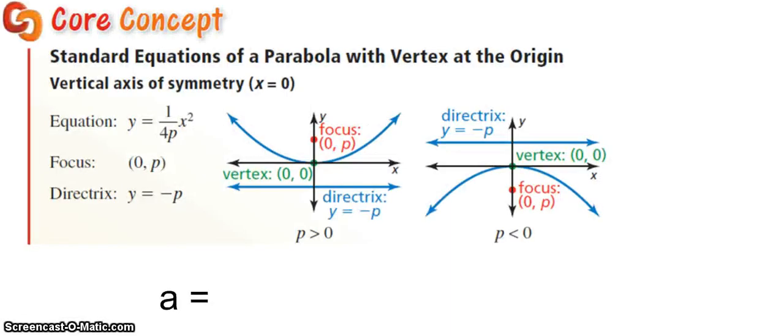We use this new letter, not new, but we haven't seen it yet, called P. However, we have a nice relationship between P and the A value that we are used to seeing. So P is the distance that we just talked about. That distance from the focus to the directrix is P. So if the vertex is at 0, 0, then the focus is at the point 0, P, and the directrix is at y equals negative P. So this is P, and this is P. And in terms of the A value that we're used to seeing, that's right here. So A is 1 over 4P.